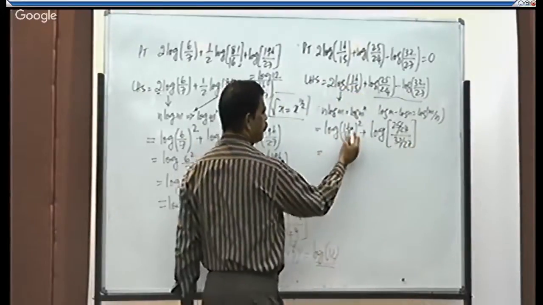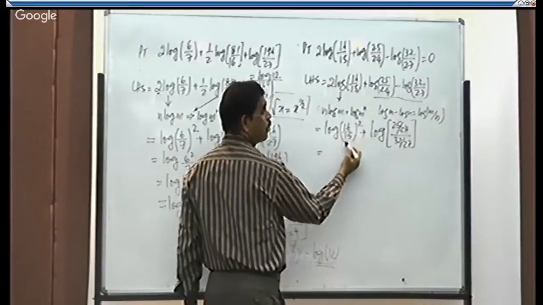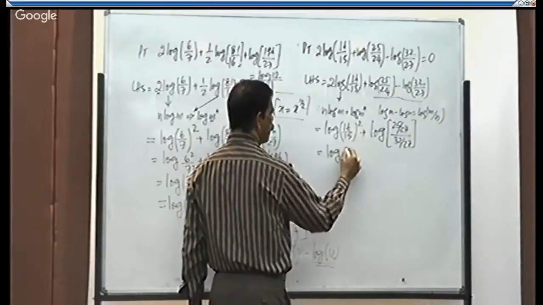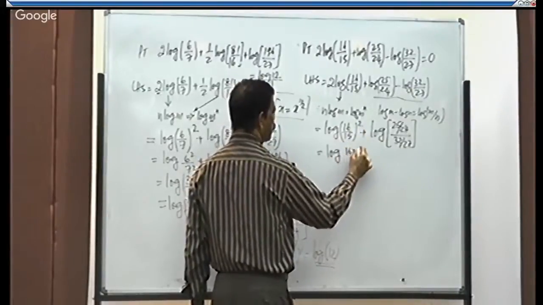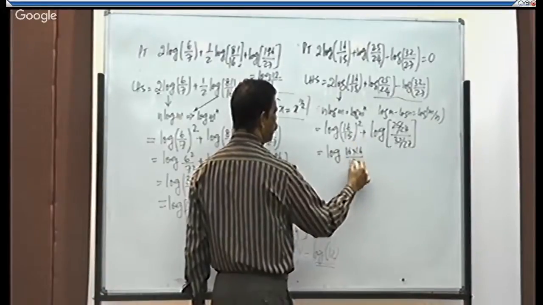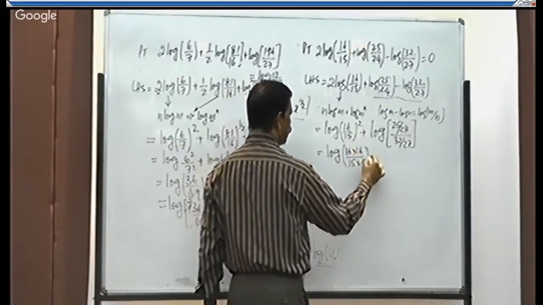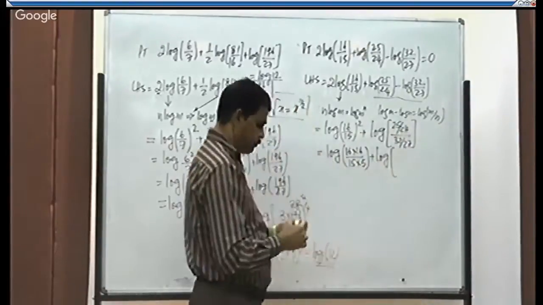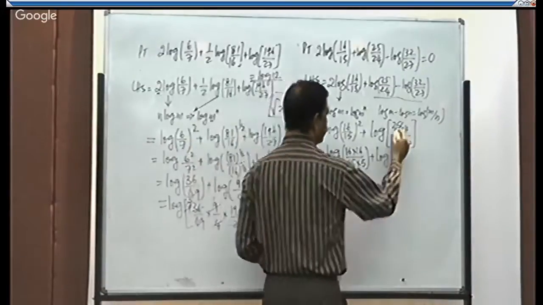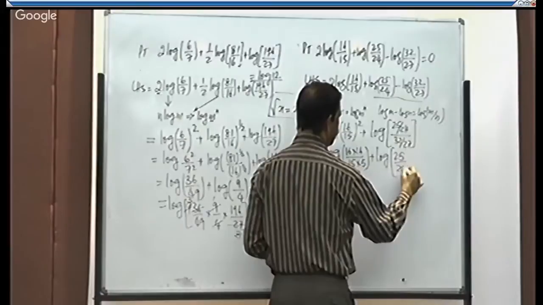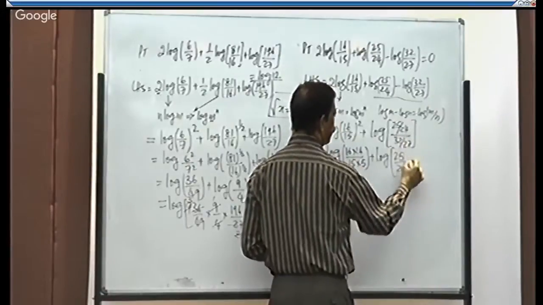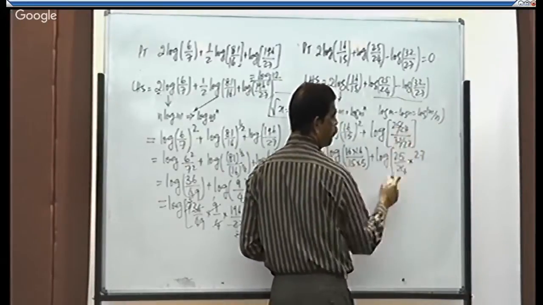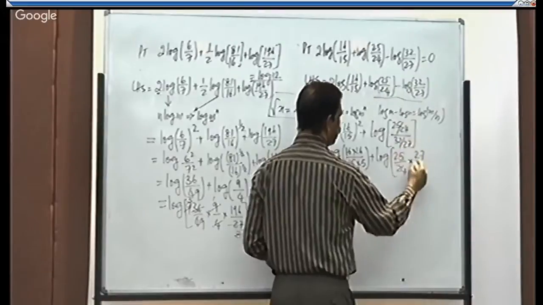The first term we have to simplify it, square both numerator and denominator, correct? 16 square by 15 square. Log of 16 square, I will write 16 into 16, 15 square, 15 into 15. Plus log of the quotient form is taken to the, so that is equal to what? 25 by 24 into, the quotient is made into product. It becomes what? The denominator will become reverse, right? 27 goes to numerator divided by 32.